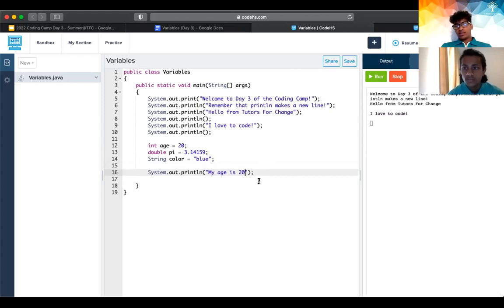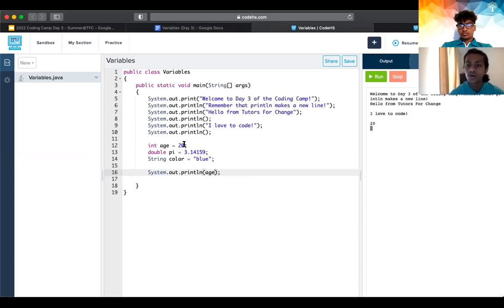Before we get to that, let's just see what happens if we put system.out.println and we put age. And the computer prints out 20. But the one thing to see here is that age is not in quotation marks. We taught you guys that whenever you want to use print statements, you have to have quotation marks.